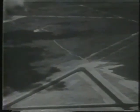Early in 1942, a Navy captain by the name of Francis Lowe saw two B-25s flying over the outline of an aircraft carrier deck painted on the runway of a military airfield in Virginia. He got the idea that Army bombers just might be able to take off from the deck of a Navy aircraft carrier and hit the target everyone in America was just itching to hit after the sneak attack on Pearl Harbor, the Japanese mainland. Captain Lowe immediately took his idea to the brass in the Pentagon.